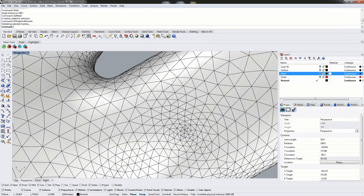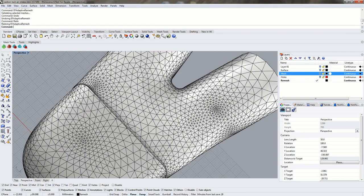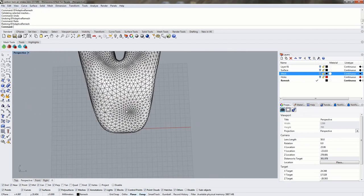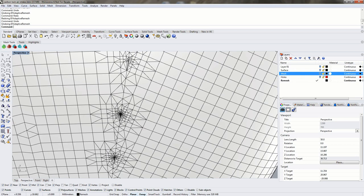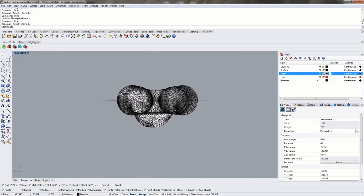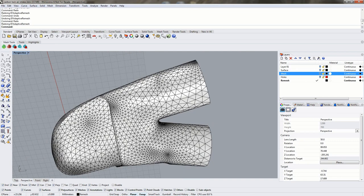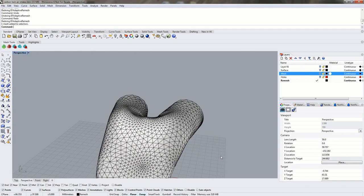We could do the same thing over here — undoing, we can see that particular spot corresponds to a cluster of triangles. Some of the errors I did fix had very very fine zoning that had to be removed, but in this case they aren't too bad. The result we got from the adaptive remesher isn't terrible — we have a bit of zoning but not excessive, and still a very reasonable number of vertices and triangles. If you did need to remove them, just delete the vertices associated with those triangles and fill the hole.